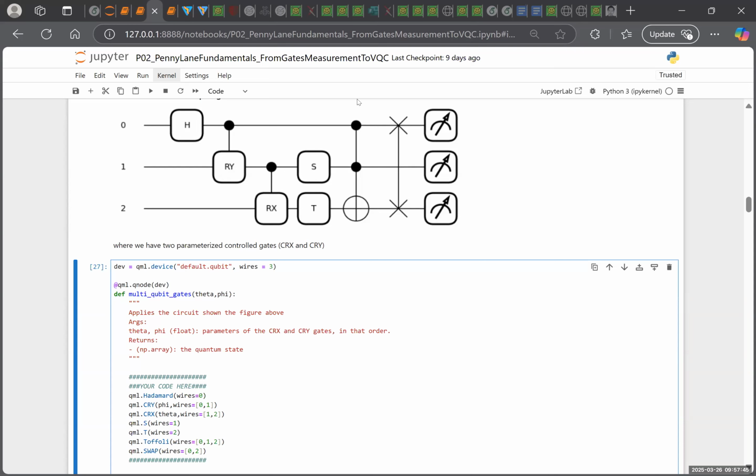The T gate, you know how to write. The 3 qubit one is the Toffoli gate. So for Toffoli, you need to write which qubits are the controls. So 0, 1 are the controls, and 2 is the target. And then you have the swap. So swapping 0 and 2.